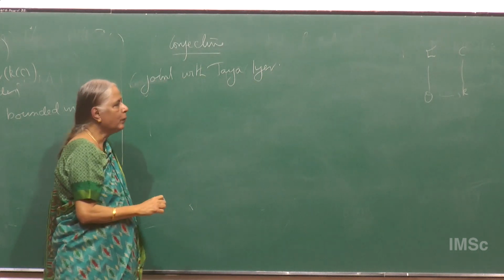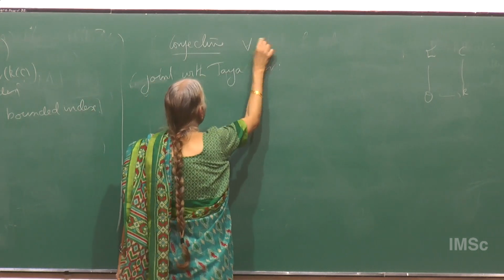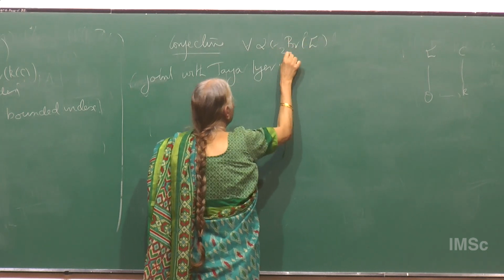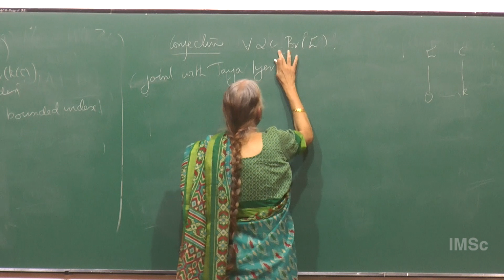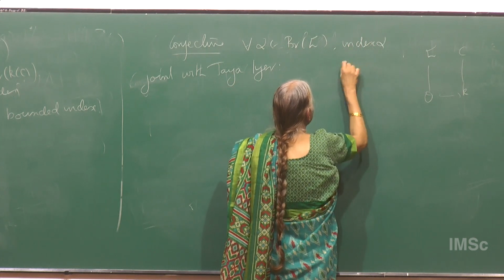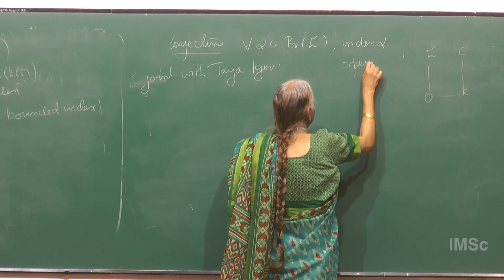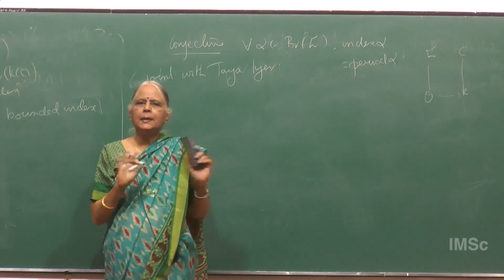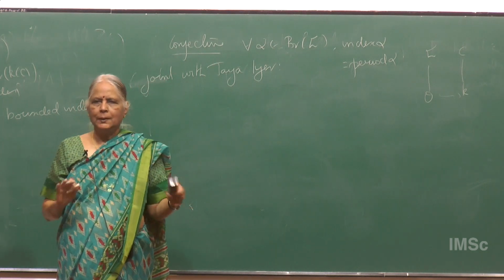So the conjecture is the following: for anything in the unramified Brauer group, with the same notation as above. For anything, it doesn't matter two-torsion, index of alpha is period of alpha. Just like in the number fields, we believe that for all unramified classes, period equals index is true. Okay, so this is the conjecture.